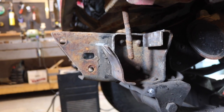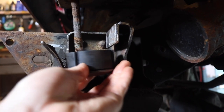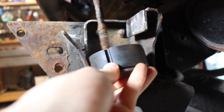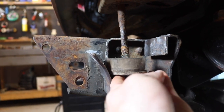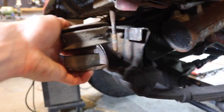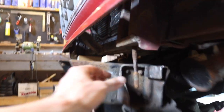Change of plans: this is the mount I have half rebuilt, and the bottom portion of the new 80s style mounts. There's not enough room — I'd have to really reconfigure how I have this flared out for it to fit; it's not far enough over. So using the 80s mounts won't work here. I'm just going to revert back and use the old 70s mounts for the front rad core support — they do fit in there. That's what I'll do. Need to get a new bolt; look at that rust.